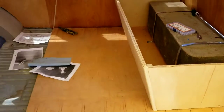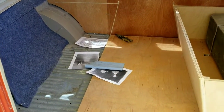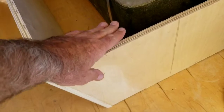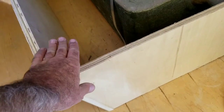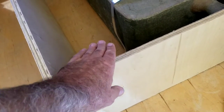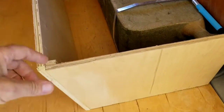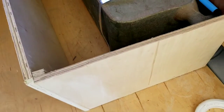So I got one side in. I'm going to set the other side in here, and got these corners glued and nailed, but I'm going to actually put still another layer of wood around the top because the little seat moves around or whatever. I can imagine in the middle of the night that thing moving around, and one end of it falling down inside. So it should be wood out to about here, I think. That's the way the other ones I've seen are.